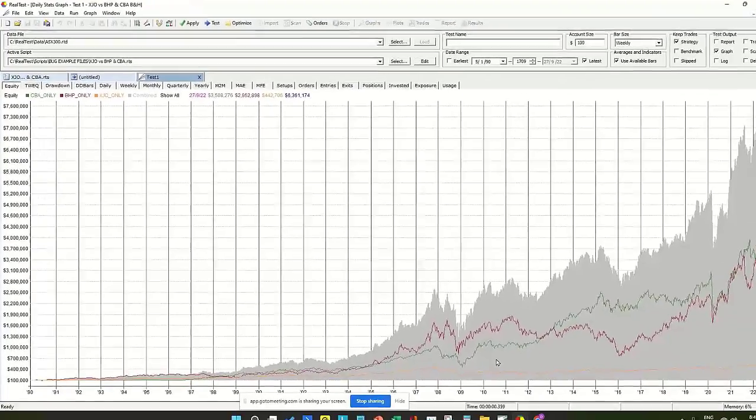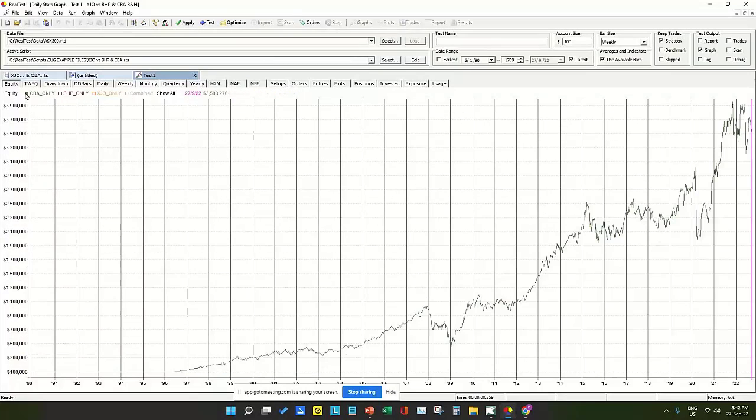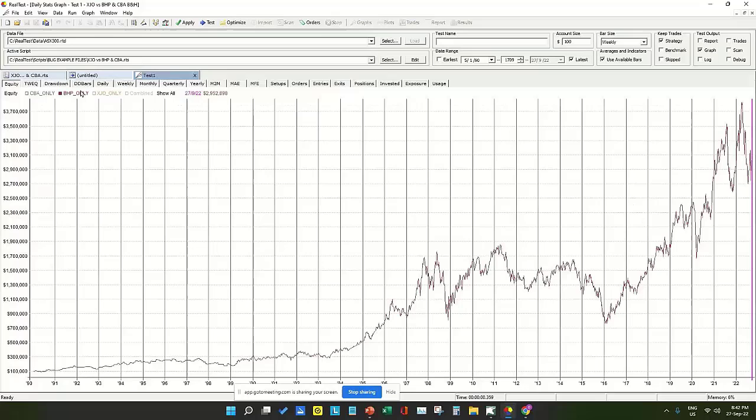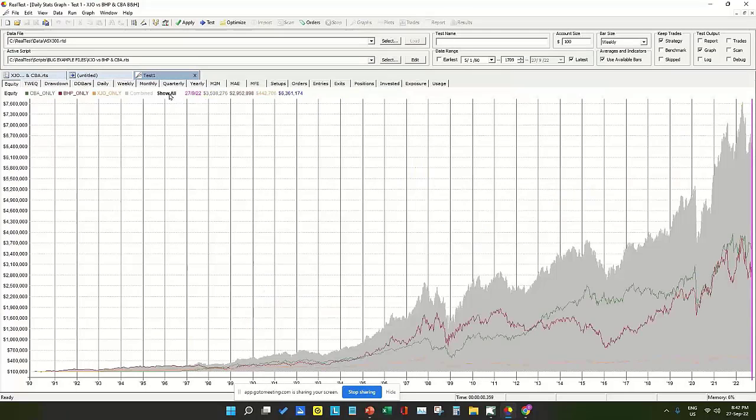And here you can see the green line is Combank, the red line is BHP, the yellow line is XJO, and then the shaded line is the combined. You can do this separately. So that's Combank only, BHP only, XJO only, put them all together, and then compare.